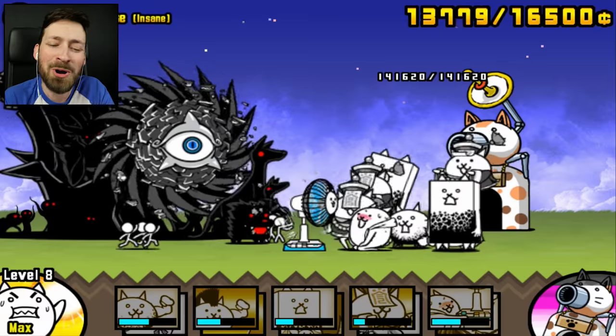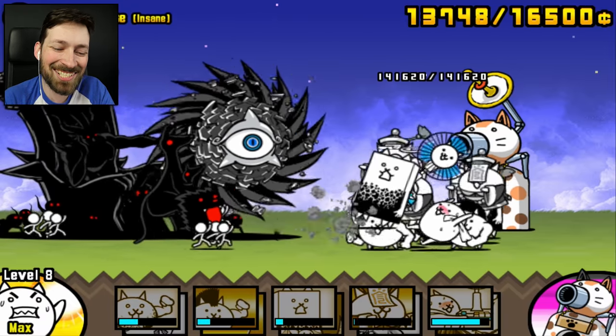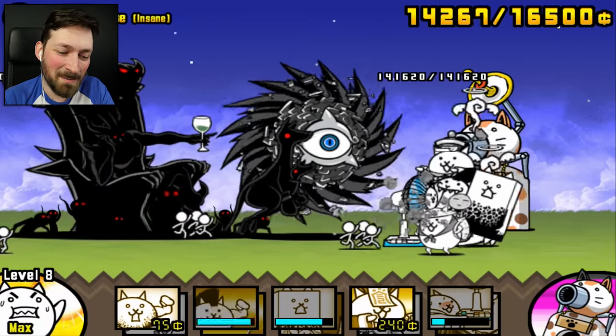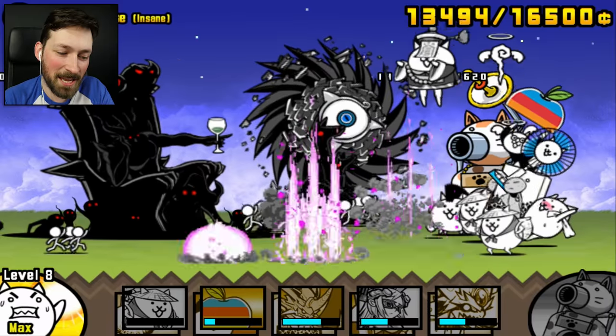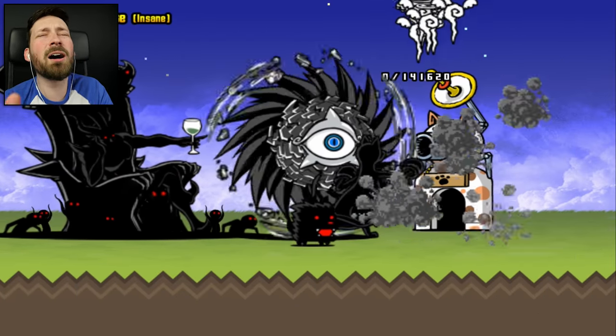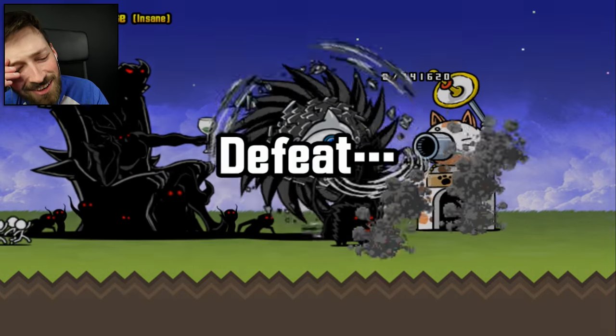No! This isn't happening! Not like this! Not like this, Casajizzo! Come on! Send out everything that we have! Fire the cat cannon! Oh no! No! No! Oh my god!